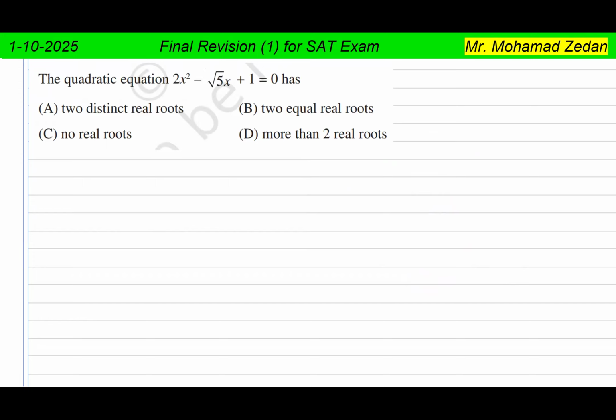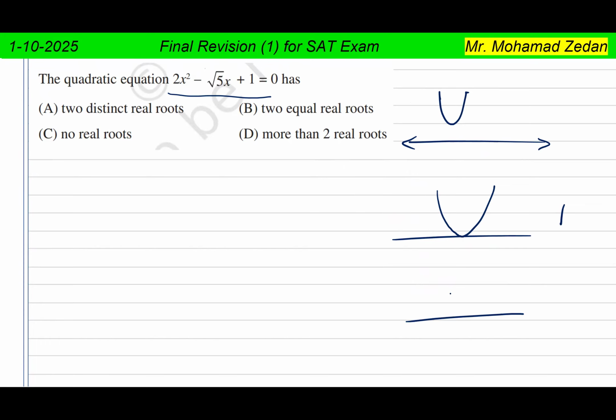This one I would just plot in Desmos and see. If you plug this equation in Desmos, you can see how many points of intersection with the x-axis there are, because any equation equal to 0 means the points of intersection with the x-axis. So you plug it in Desmos and check the figure. If the figure is drawn like this, no solution. If drawn touching the x-axis, it has one solution. If drawn this way, you have two distinct real solutions.